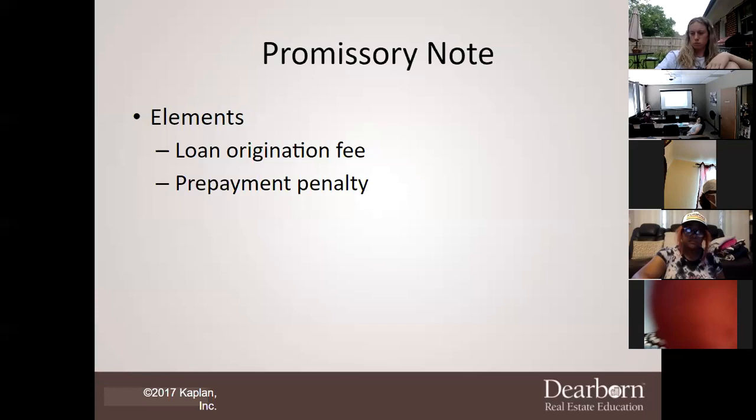Why is that though, Miss Vita? Why are you charging him? Because you were promising to pay a certain amount of interest, and you're not going to because it's a short amount of time. Exactly. So if you pay her right back in 30 days, she got very little interest.